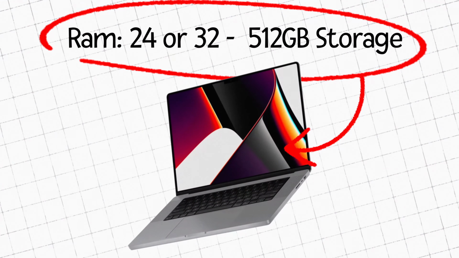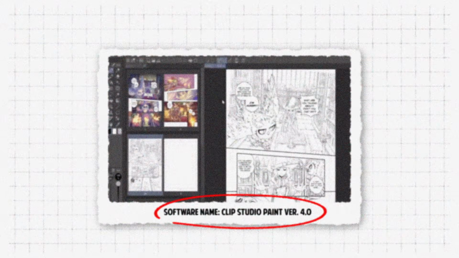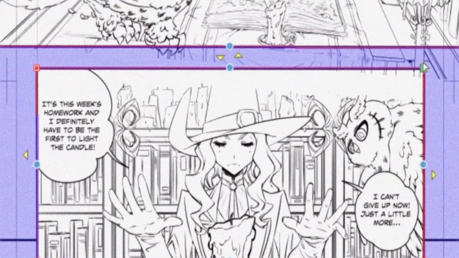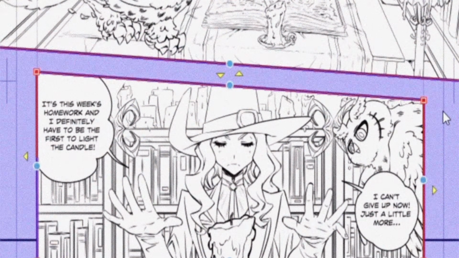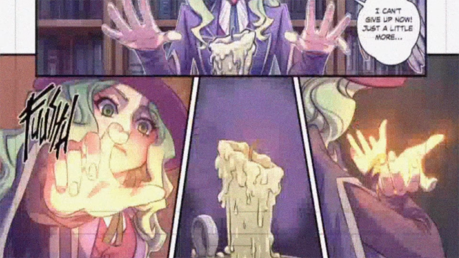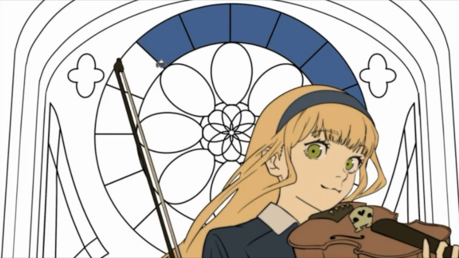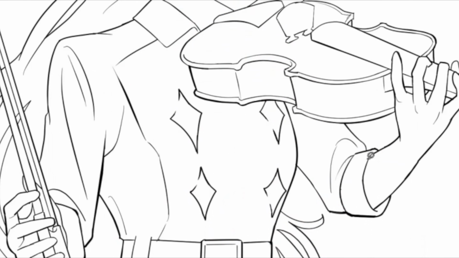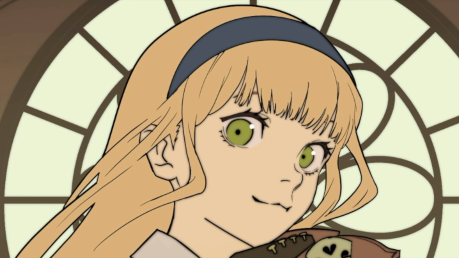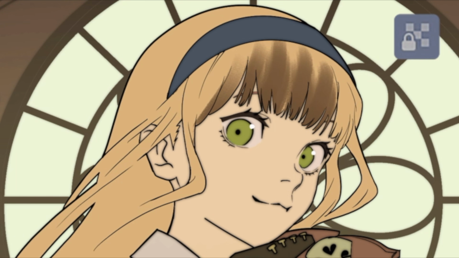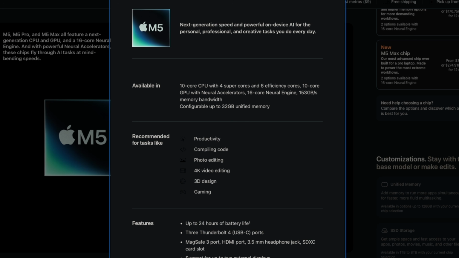Now in terms of 2D, the M5 is excellent and you do not have to worry about long render times similar to 3D. When you are working with 2D, it's way less intensive on resources in comparison to 3D. So you can simply open your Clip Studio Paint or your Photoshop or even your After Effects if you are trying to do vector animation after you made your vectors with Adobe Illustrator. Those overall, the M5 will not struggle with, and it's not going to take a very long time.